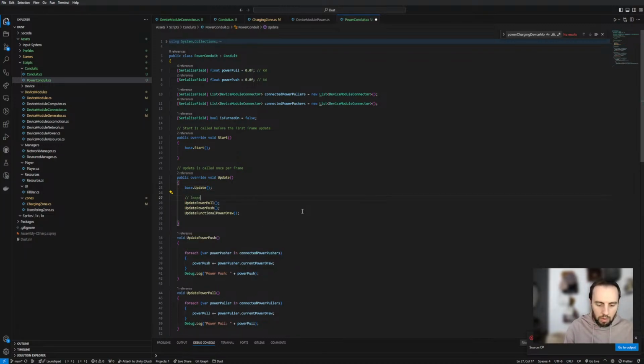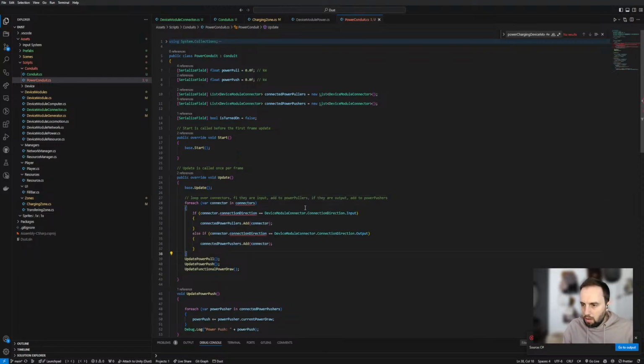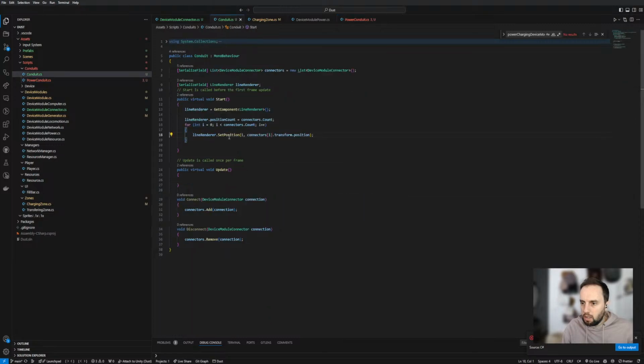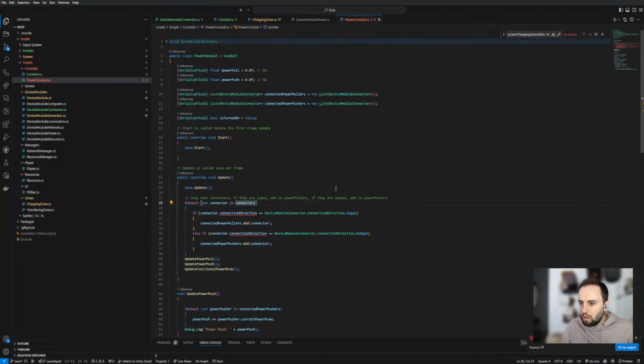Loop over connectors if they are input at the point. There you go, so we need to do that. We didn't do any of that. How do you get that? Yeah, so it needs to be protected. So serialize protected. There we go. That should work.